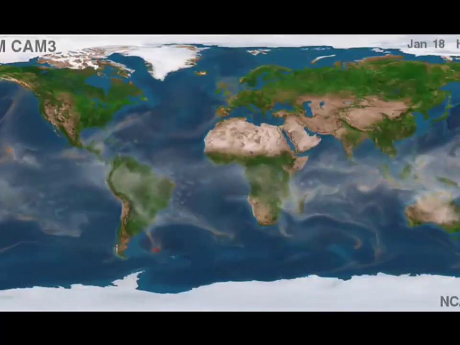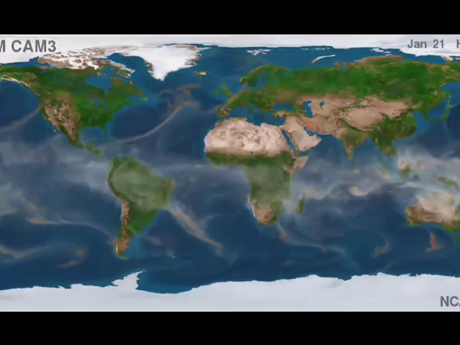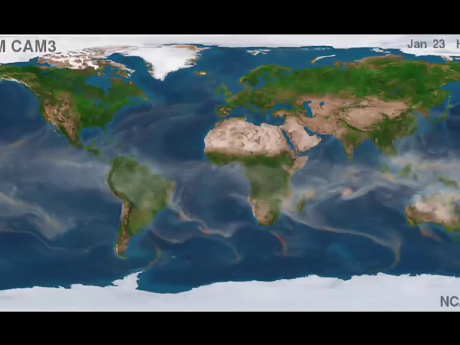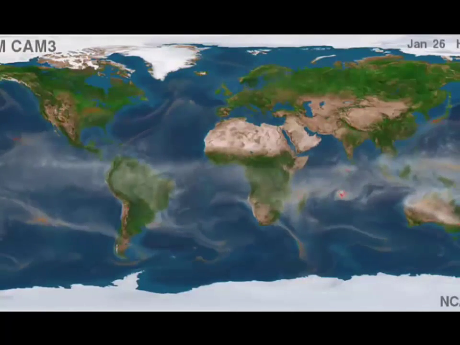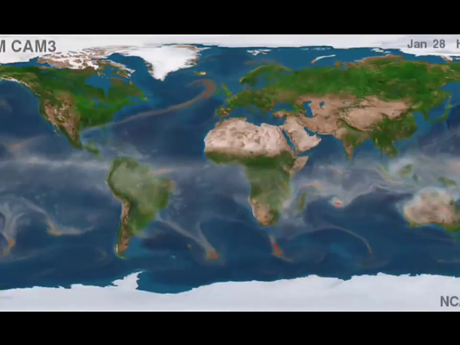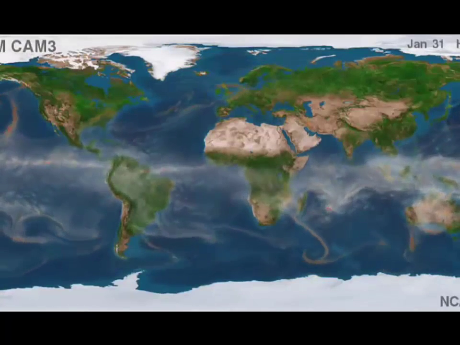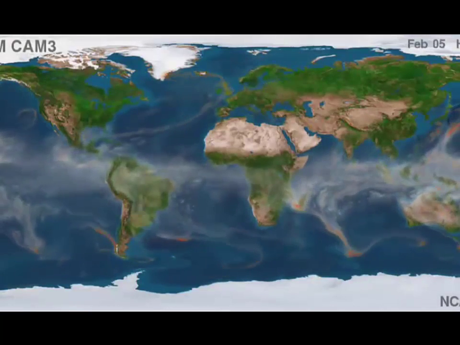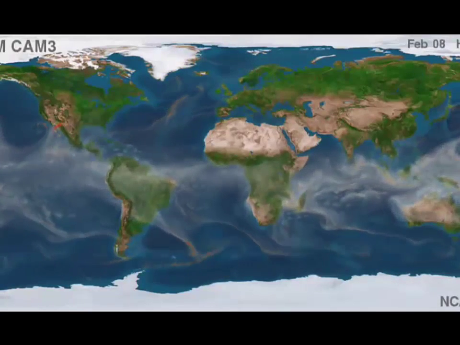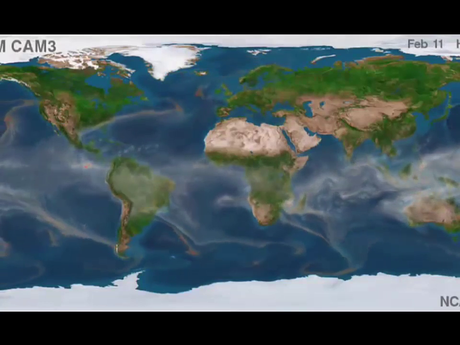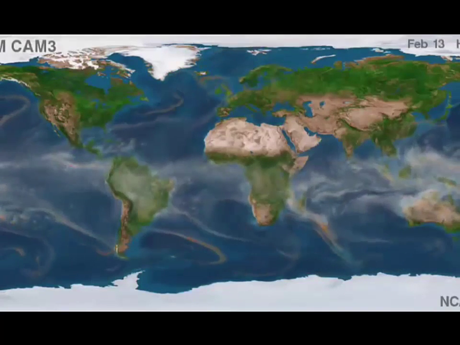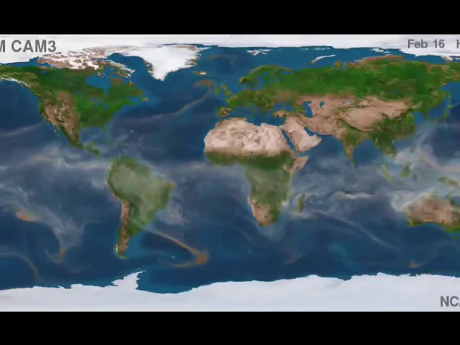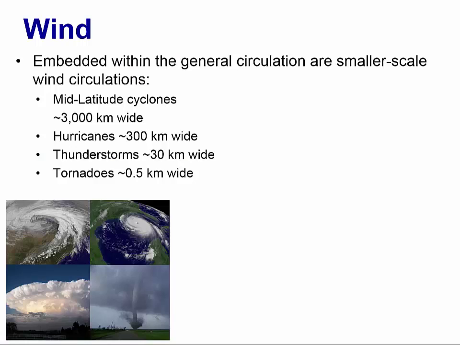Now, the global wind pattern continually circulates around the Earth, blowing air from regions of higher pressure to regions of lower pressure, and this is called the general circulation, seen here in a numerical simulation by a group from the National Center for Atmospheric Research, located down in Boulder. Now, we'll learn all about these global winds in future lessons. For now, just be aware of its existence and the fact that smaller scale circulations actually develop within it.